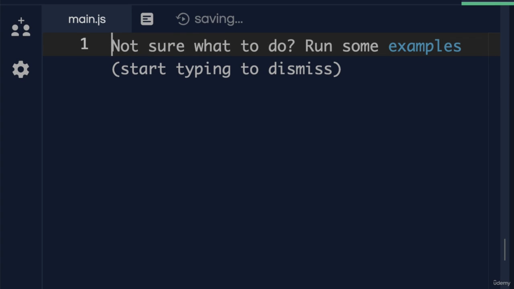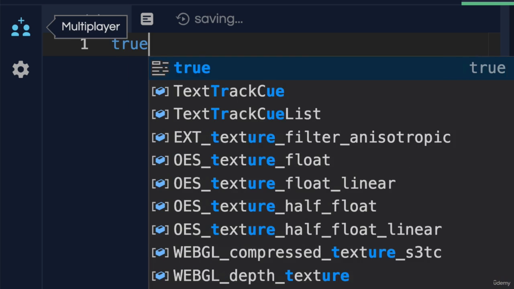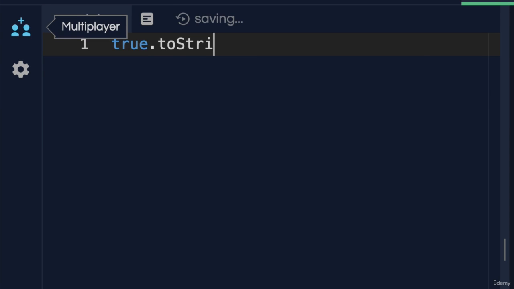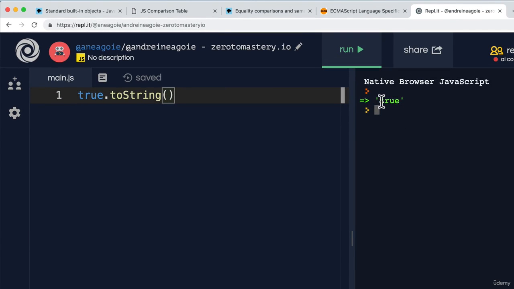For example, if I do true here, and I do toString, and I run this, I get true in string form. Why is that? This is a primitive type. Why is it acting like an object by using dot notation and doing toString? You see, this is where JavaScript gets a little sneaky.